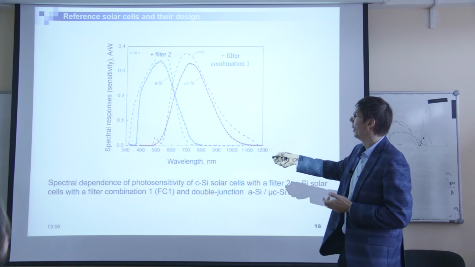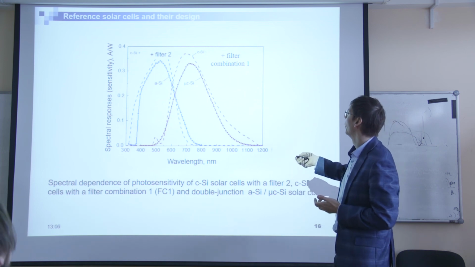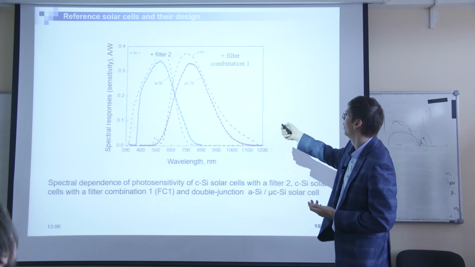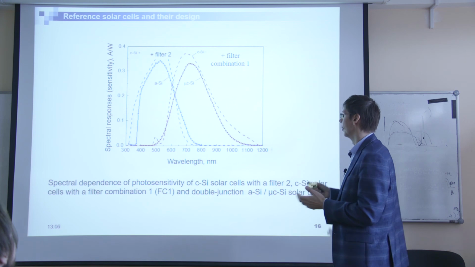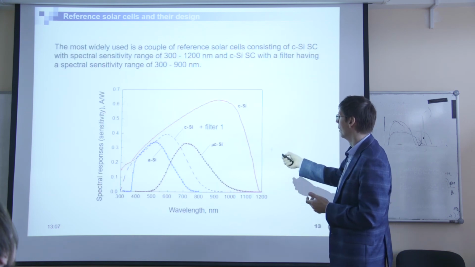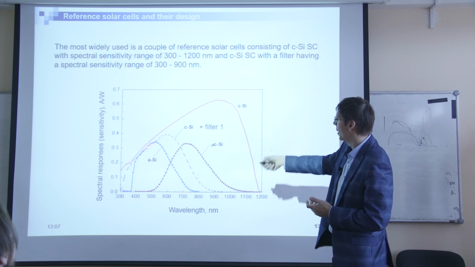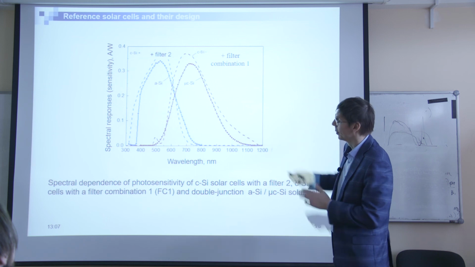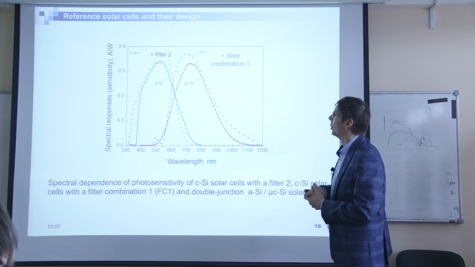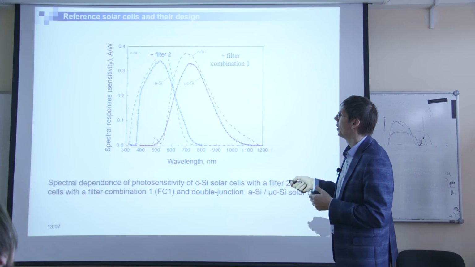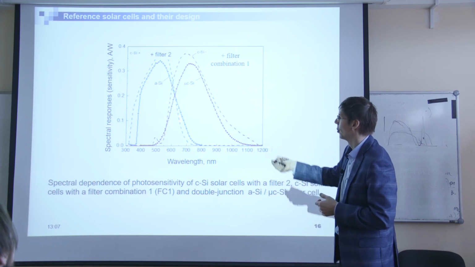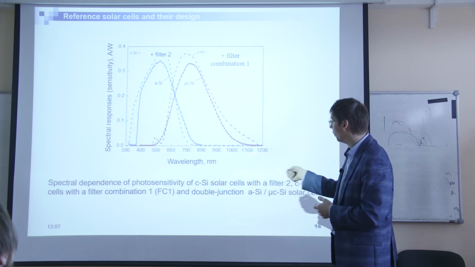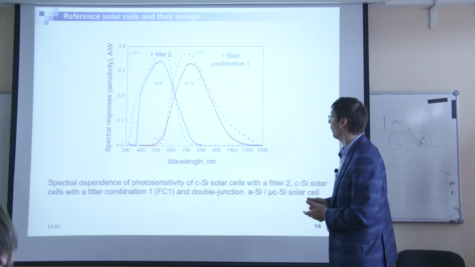So you see here for microcrystalline silicon there is some crystalline silicon with some combination of filters, because you have a cut here and a cut here. We start from the silicon, and here we cut here and cut here. For amorphous hydrogenated silicon, it's another filter, which cuts most of the light in this long wavelength region.